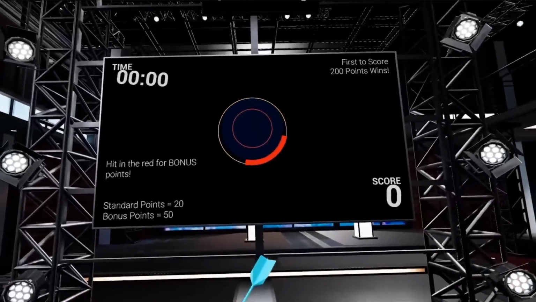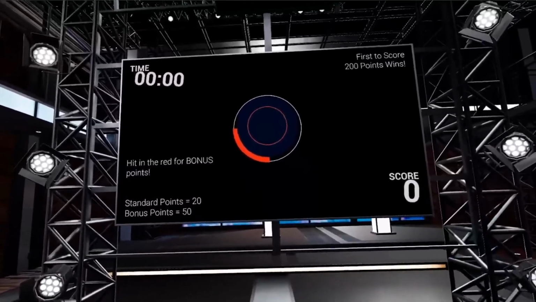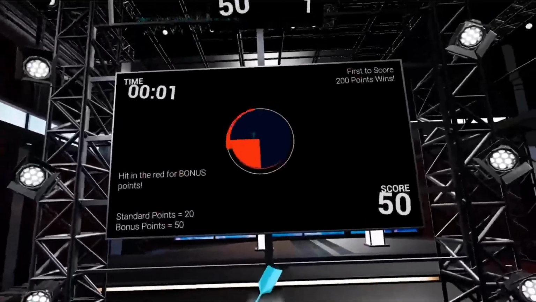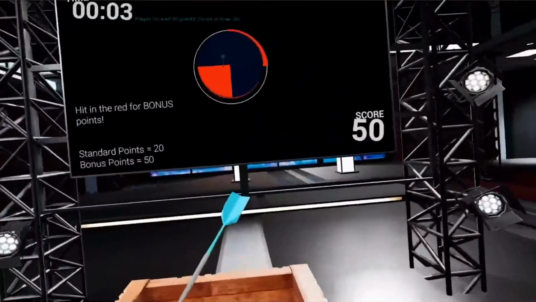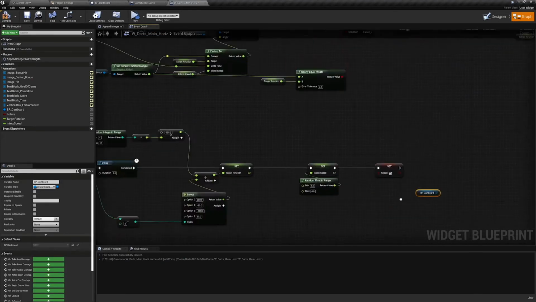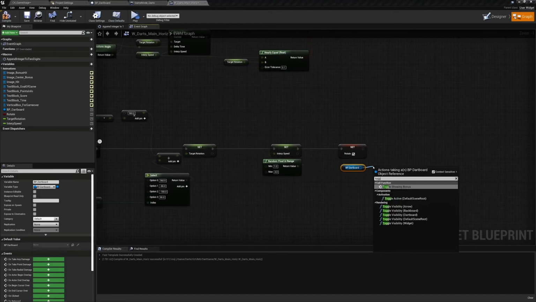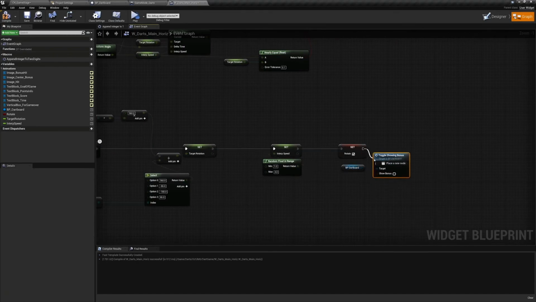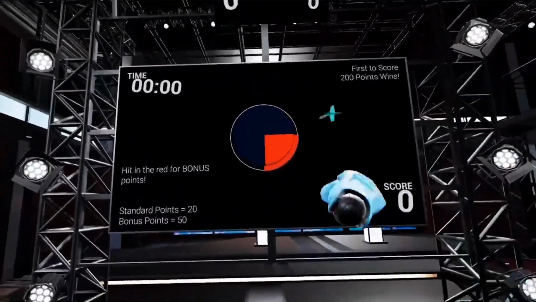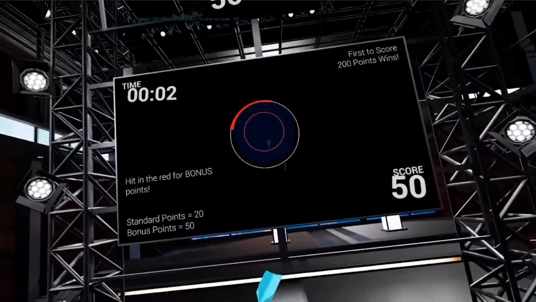So I don't see it, and we're spinning, and now I know that the quadrant is 3, and there's our indicator. I hit the bonus and we're going. All right. I'm going to call the event after rotate as well from when we set the new bonus. So BP dartboard, I'm going to call toggle showing bonus to false and press play one more time. Okay, there's the bonus, whoops. Hit it, gone. There we go.